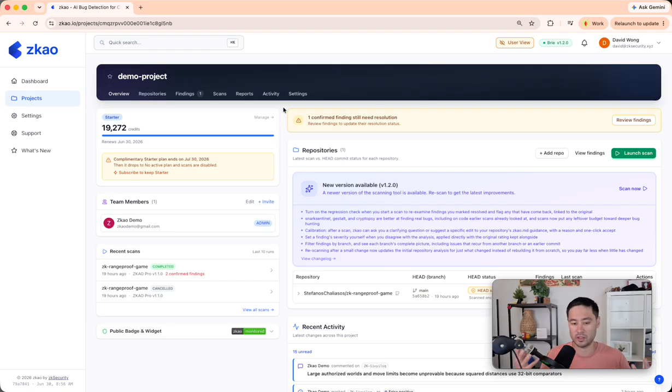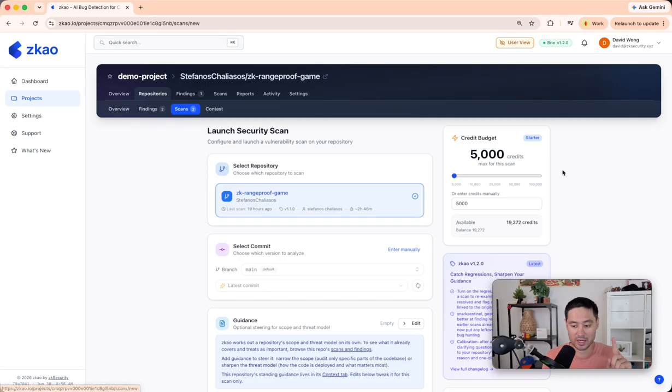Everybody has a budget for security. Everybody has a certain risk that they want to get under. So that's a calculation everybody has to do, or their security team has to do. And zkao is a tool that is going to help get that continuous security, and help people at least reach a baseline in between audits, and make sure that there's no regression.